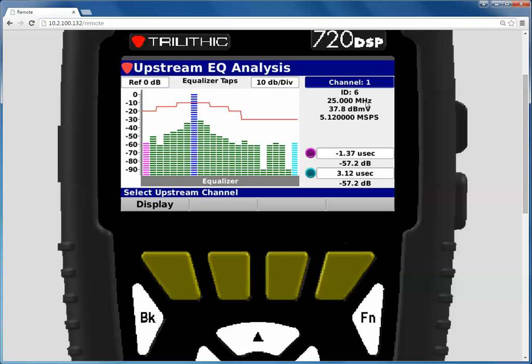So the first display is the equalizer taps. Equalizer taps are actually time delay taps that are how the cable modem adjusts its output. You'll see here there are actually 24 bars in a DOCSIS 3 modem.